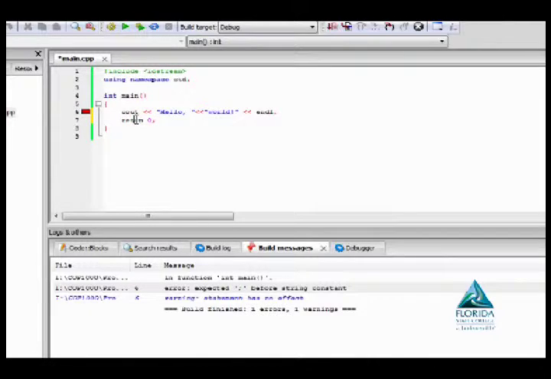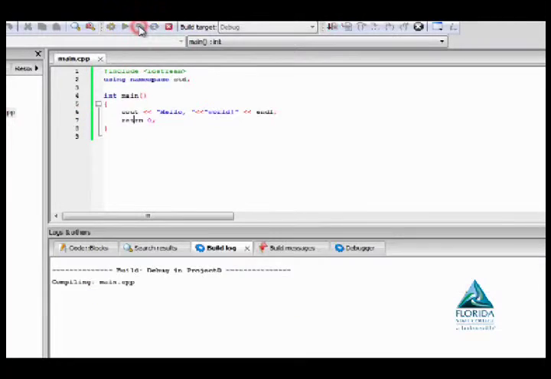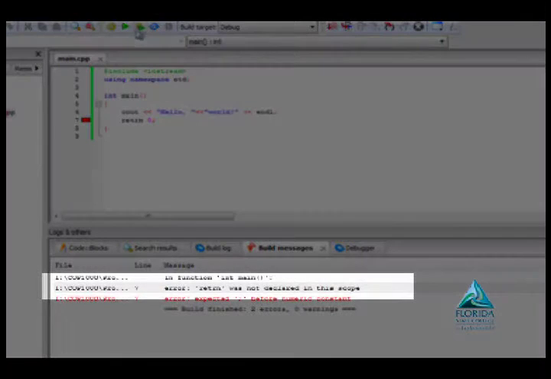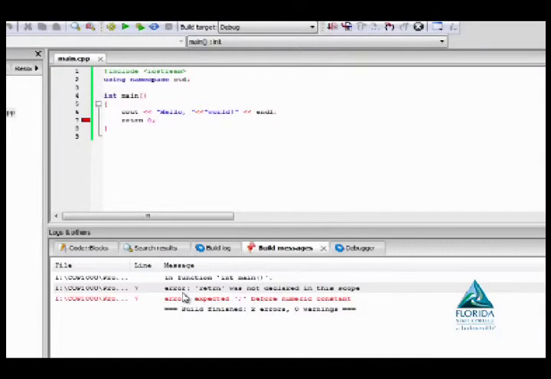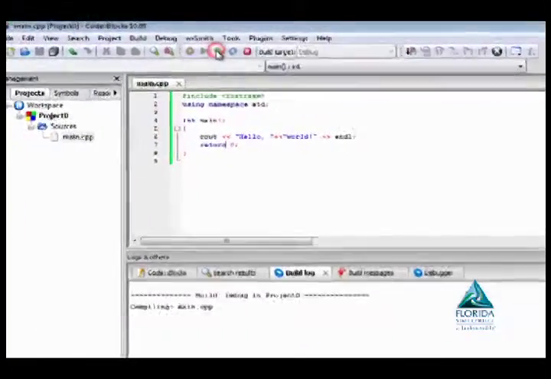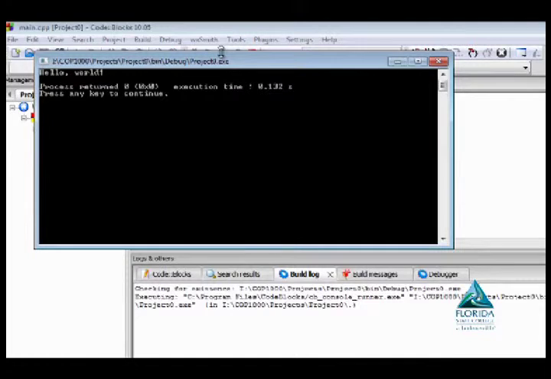The other thing that I often do is creatively spell different words. So I'll just take the U out of return. You'll notice it turned from blue to black, and that means we are now handling it in a different way. I'll go ahead and build and run, and uh-oh. Now it gives me the same thing. It says the error in line 7 was it didn't know what return was without the U. So it needs to have that spelling corrected. I'll just go back up there, put the U back in, and now I can build and run, and it will do that just fine.